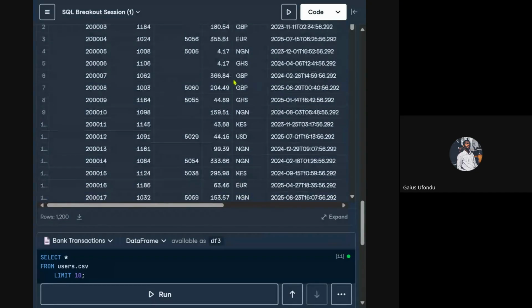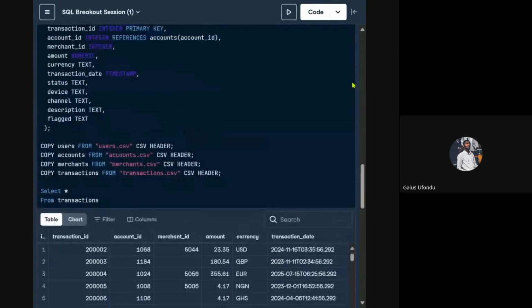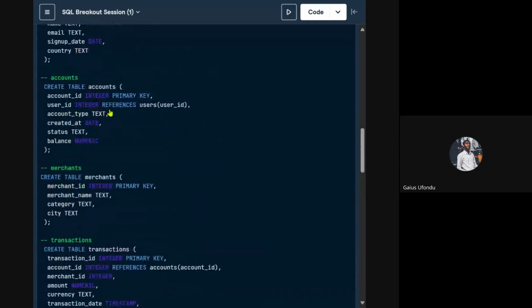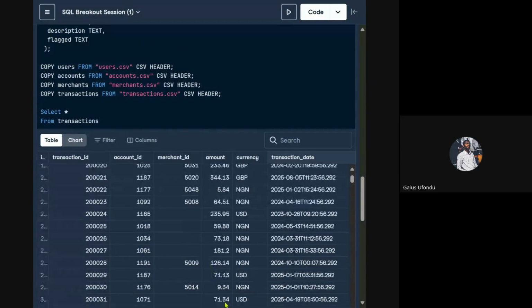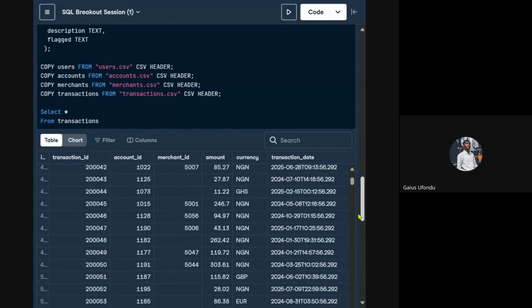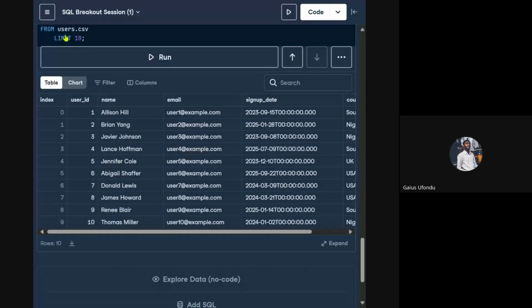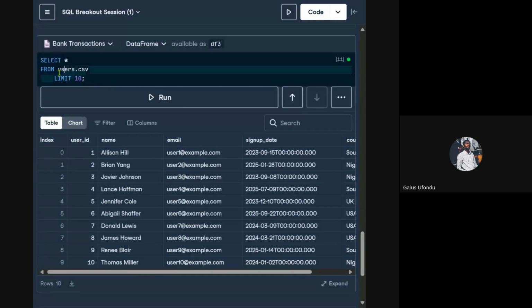Same thing for what other table are we working with? We have accounts, merchants, transactions. Okay, let me just remember that. Accounts, merchants, and transactions. So we can do the same thing here.